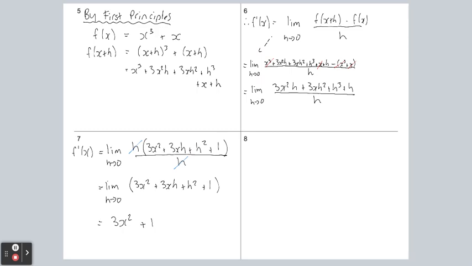I'm going to put a red star next to the steps that I think everyone should do as a minimum. That one, that one, that one, and then that one. Okay, this one, because it shows that you can substitute in. This one, because you've simplified it. This one, because it shows the cancelling out of the impossible step. And then this one is like, okay, so I've set h equal to 0, there's my answer.